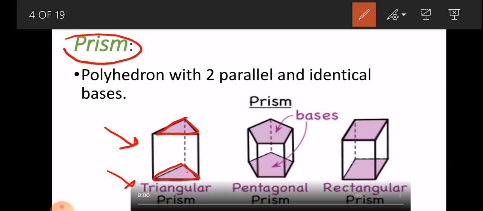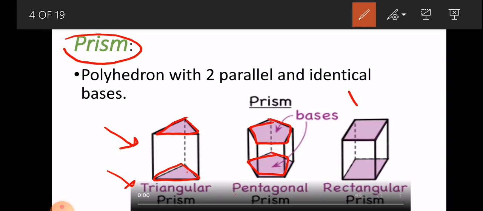Let's see this one. I also have here a top, can you see it? And a base, identical, meaning they are exactly the same, and they are also parallel. So this is a prism. Which type of prism? Let's see, the base or the top, which shape? Five sides, so we will call it a pentagon. Pentagonal prism. Pentagon because the top and the base look like a pentagon, and prism because I have a top and base parallel to each other and identical.